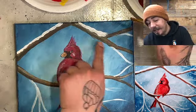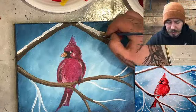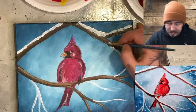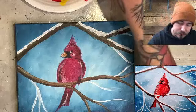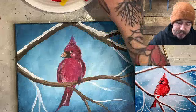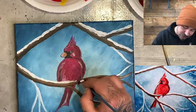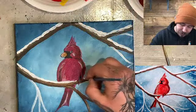And this is where I said, like, this part of the branch, I made it a little bit too wide. I'm just going to put some snow on it. And it's fixed. Lovely. Beauteous. There we go. Get a little bit on our birdie's branch. Not gonna go over top of his wing over here though. There we go. Oh, picked up a little bit of red in that one. That's okay.